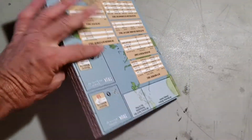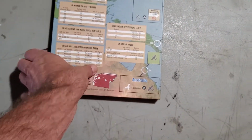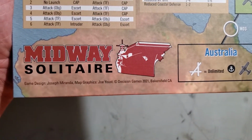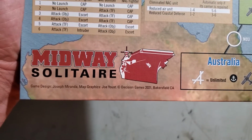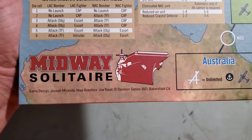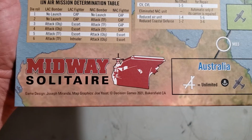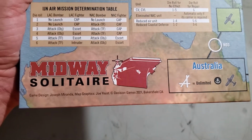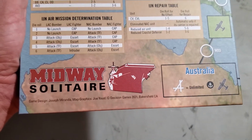Word around the campfire is that this is a really good game. A lot of people liked it when it came out. It was a magazine game, probably in their World at War magazine. And every once in a while, they'll have votes or feedback, I guess you would say. And I respond to it as well. I remember responding to this one. But, yeah, if they get enough feedback in a positive manner, they'll reprint one of their magazine games as a deluxe edition, which comes with a hard-mounted map in a box, nice box.